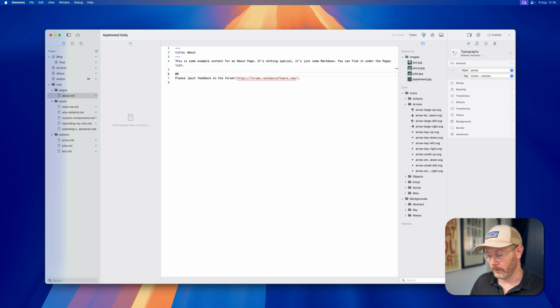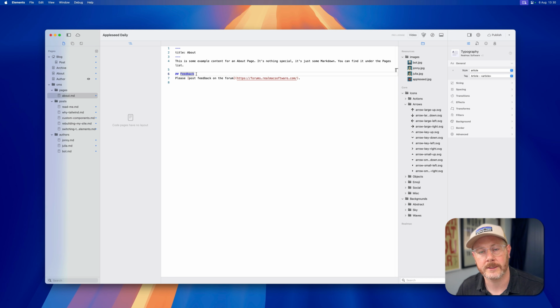So for example, we can add a heading in Markdown. So we could say feedback. Now, if you're familiar with Markdown, this is how you add a heading too. Now, just to mention this, there is going to be an online editor that is coming later. So you won't have to edit raw Markdown files.